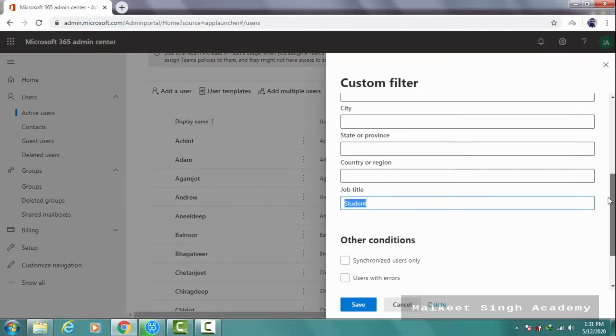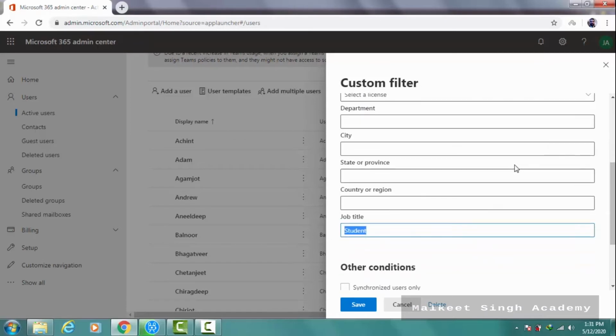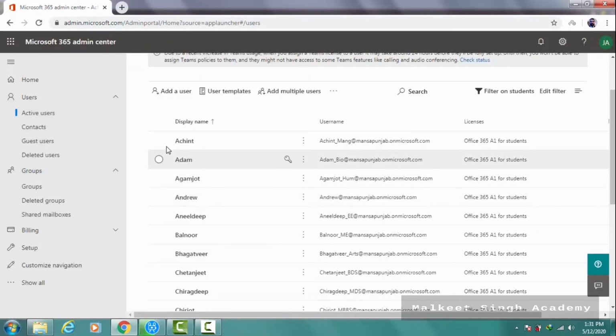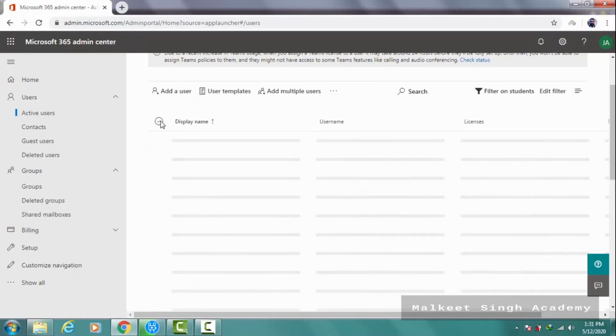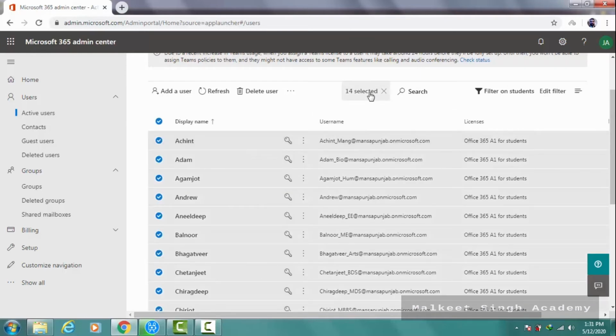So when you are loading your CSV file, be very specific about all these things, so later on you can easily find the required students. Now I have only 14 students in my institution, so I'm selecting all of them from here. These are all 14 students.